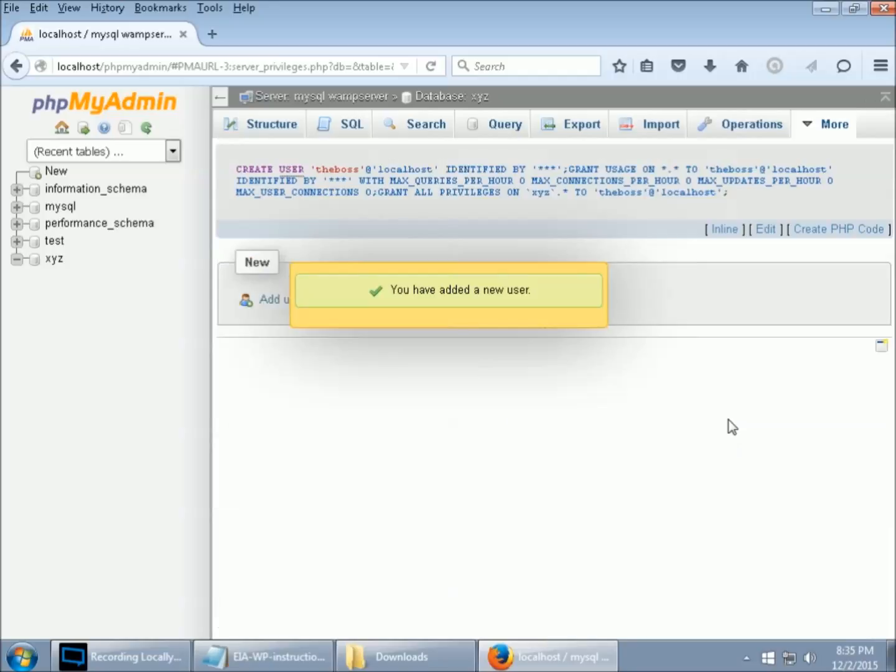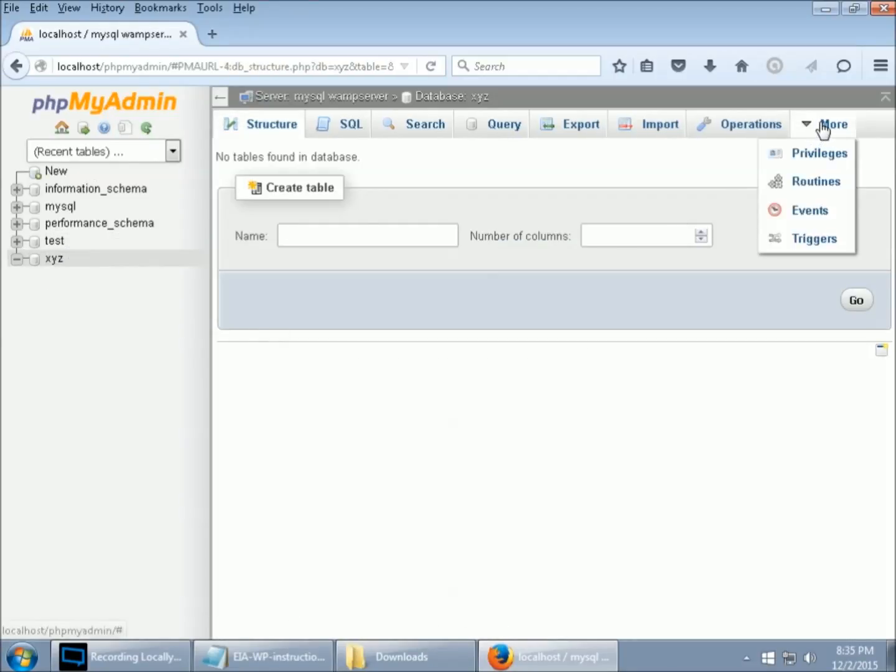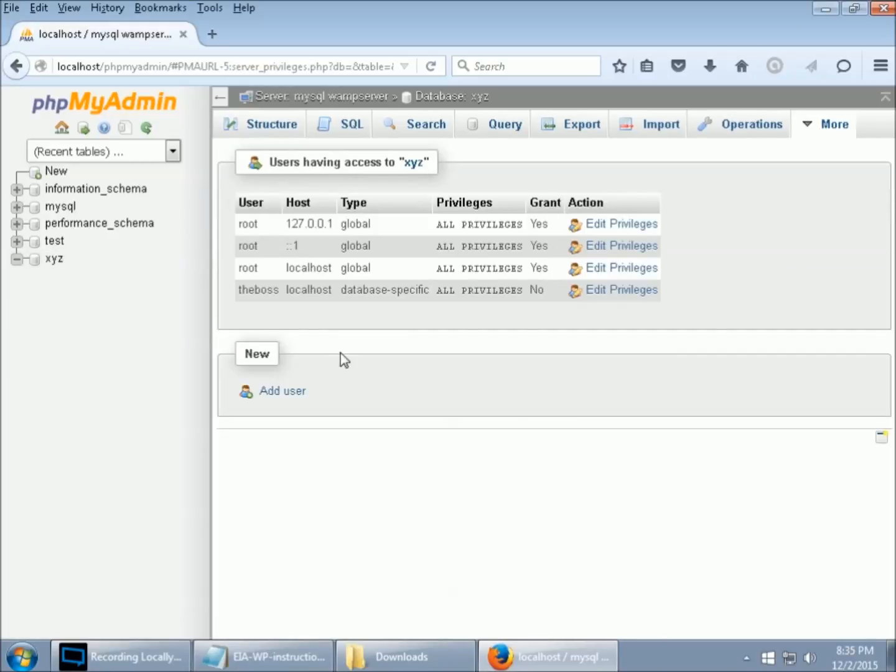Go. And we've added a new user. And if we go back to XYZ and privileges, we'll see that the boss is now on the list of users. Localhost, database specific, because we only want them to have access to this database, but they have all privileges. Okay, so we're pretty much done with that.